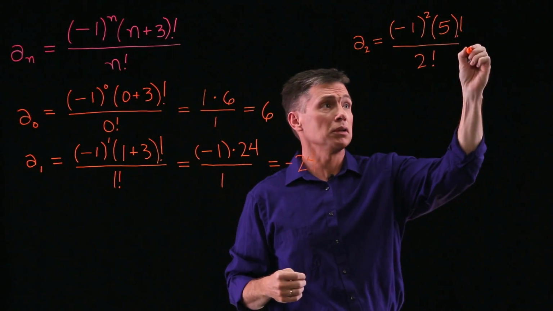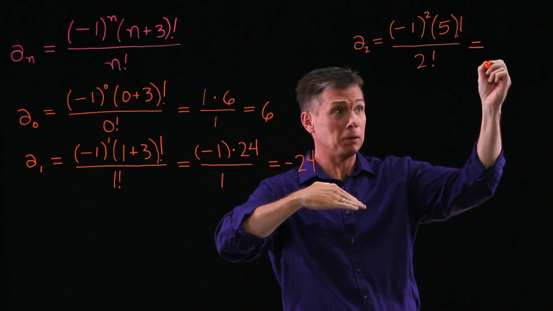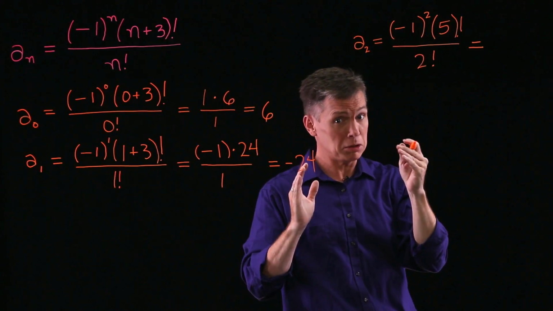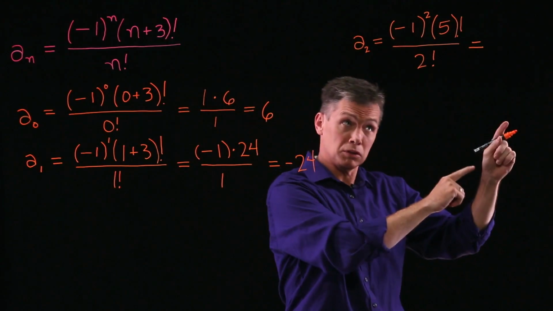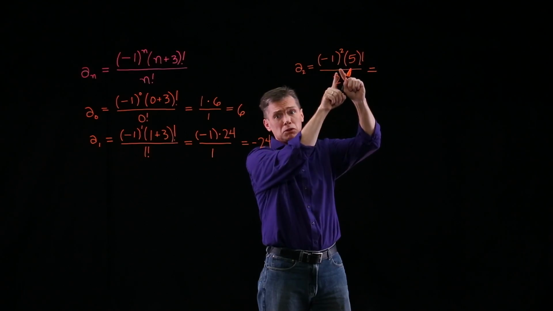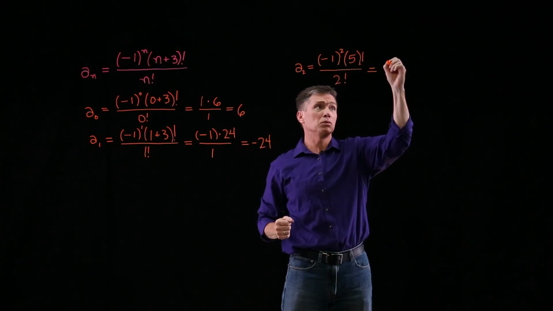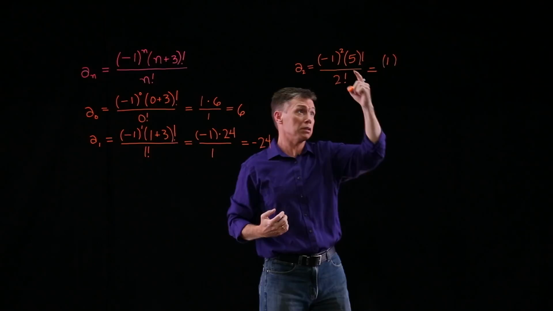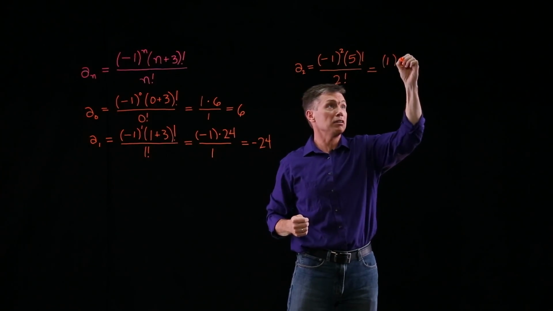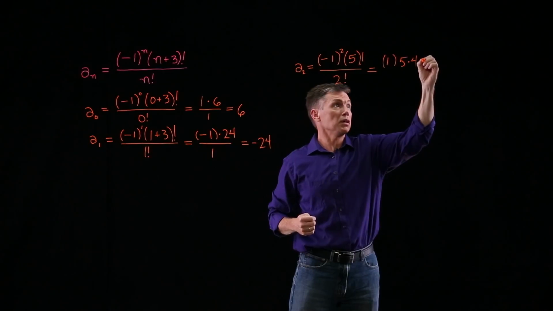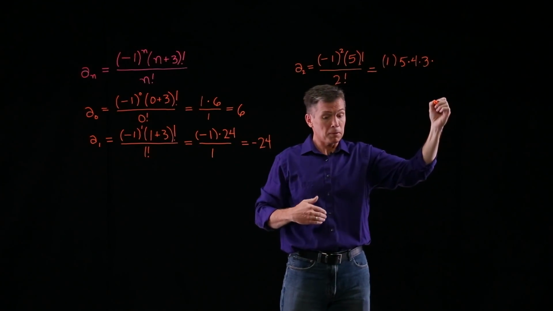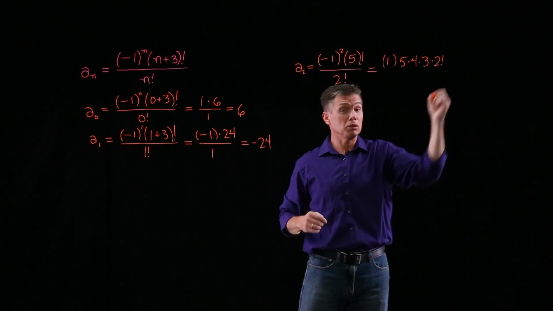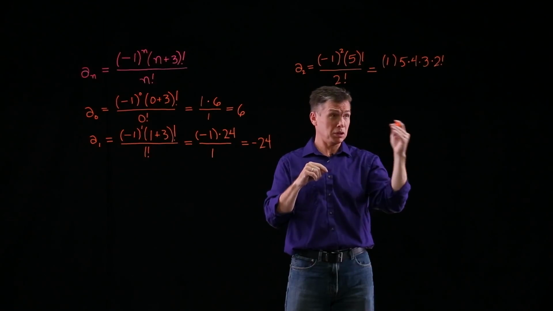But I'm going to show you something else, which I'll use for the next few terms as well. When you have a factorial up top and down below, you can simplify and make your arithmetic a little bit easier. So let's continue and try to simplify a little bit. And I'll even do that negative 1 squared. That's just a positive 1. Okay. But it's the factorial that I want to kind of focus on here. And 5 factorial is 5 times 4 times 3 times 2 times 1, which I'm actually going to write as 5 times 4 times 3 times 2 factorial, right? 2 factorial is 2 times 1.